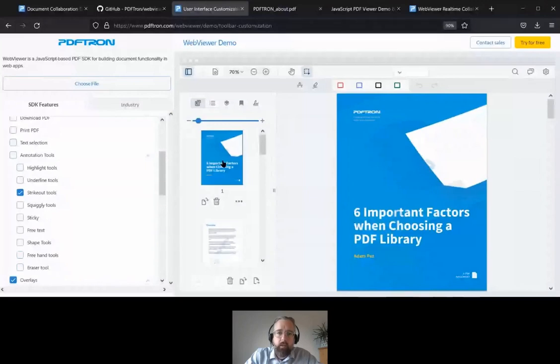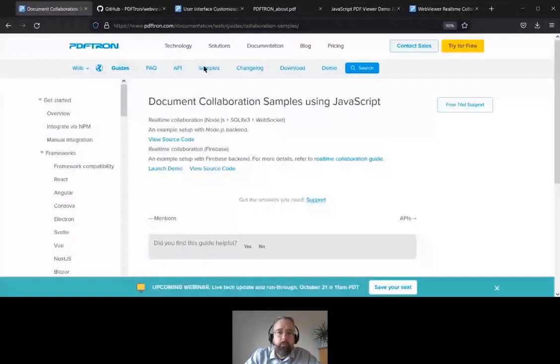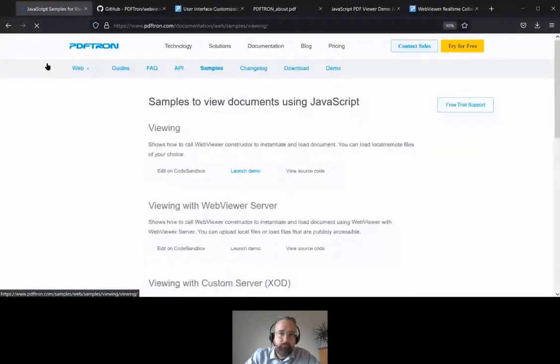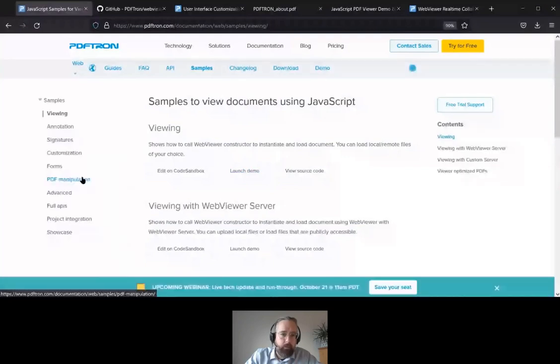So you can do things like drag and drop thumbnails in some cases, or delete them directly from this thumbnail panel. We also have some samples showing how to manipulate multiple documents at one time. So what I'm going to do is just bring up that sample here.